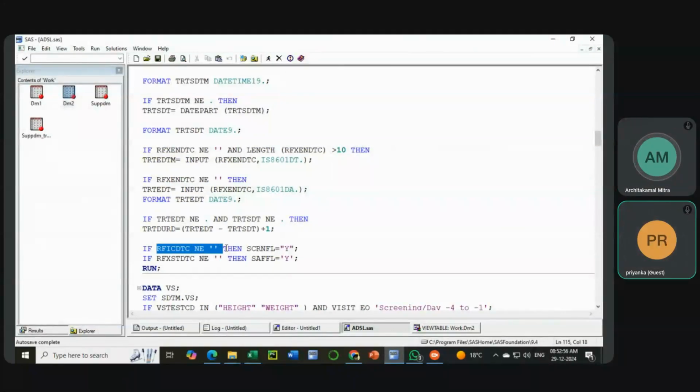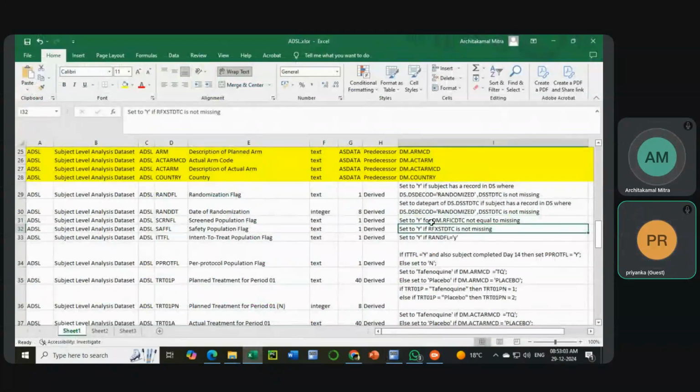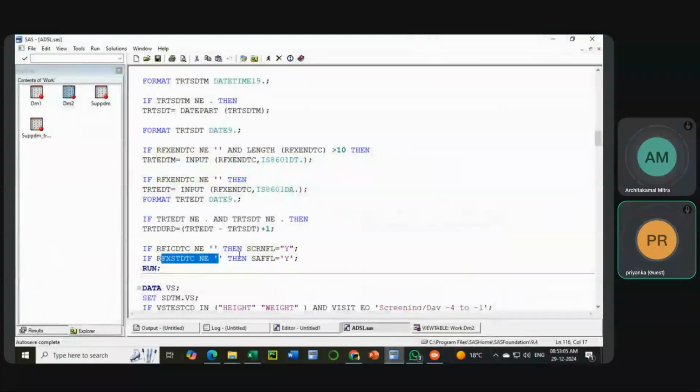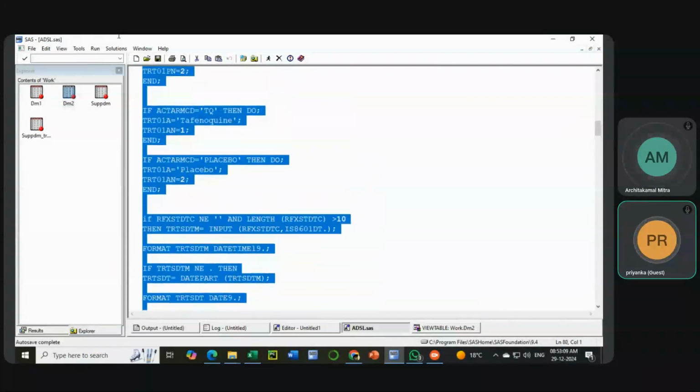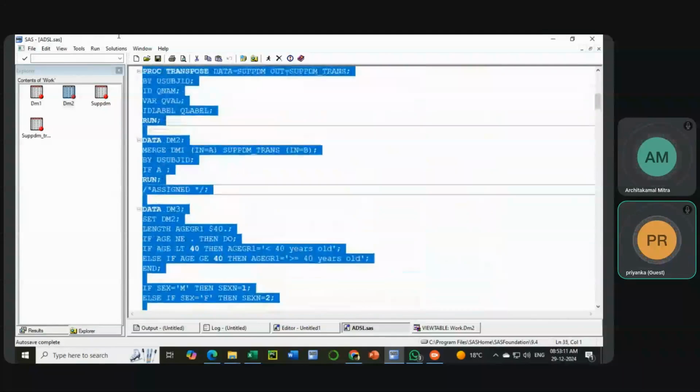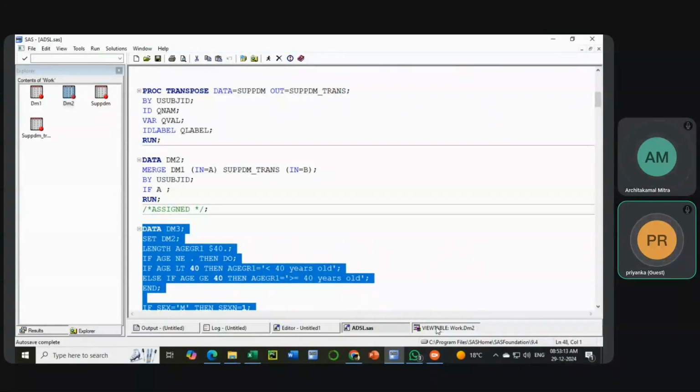Yes, that's why RFICDTC is not equal. And if RFXSTDTC not equal to null, then SAFFL equals Y. RFXSTDTC not equal to null means the person has taken the drug, that means it's under the safety population. Now let's check RFXSTDTC in this part. Let's quickly check it. Let's execute this DM3 and check it.